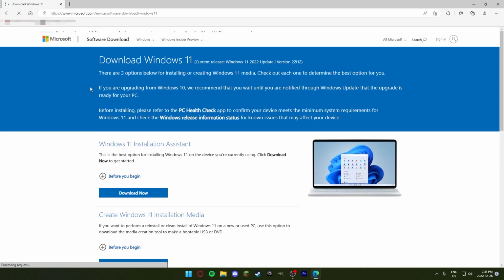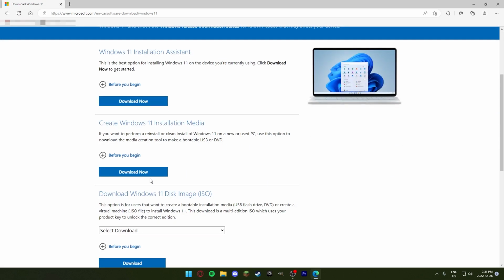Now, most of you guys will probably want to download Windows 11, so let's do that. For Windows 11 or Windows 10, you'll need an already existing Windows PC or laptop, so no MacBooks, no Chromebooks, no Linux PCs, only a Windows PC or laptop, and a USB drive that's more than 8 GB in size.